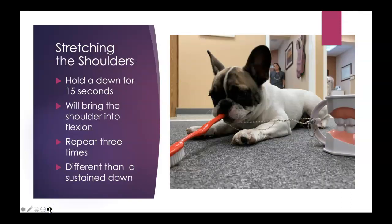Stretching the shoulders. Here's a cute little French bulldog puppy chewing on it's actually our dentist dog, and I was laughing. I said this is perfect to show shoulder flexion and elbow flexion. So we would stretch into a bow for shoulder extension with a dog. To do the opposite, we'll ask the dog to go down and hold for 15 seconds. This puts the shoulder and the elbow into shoulder flexion.